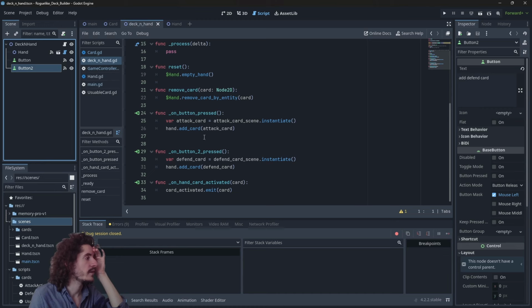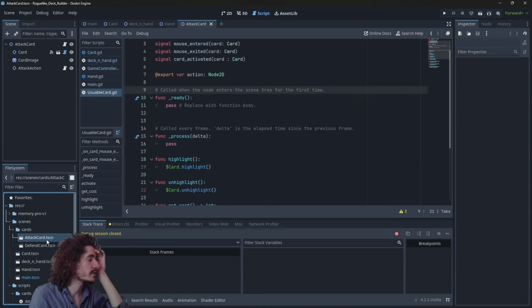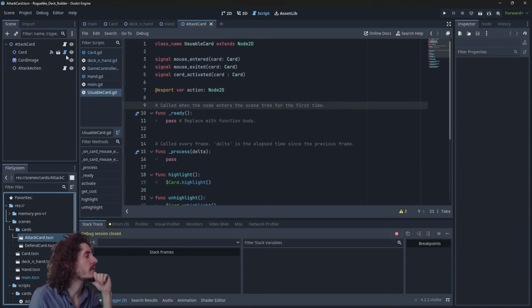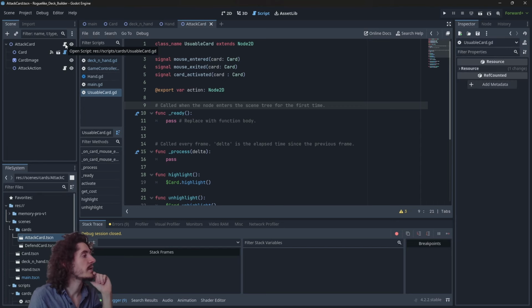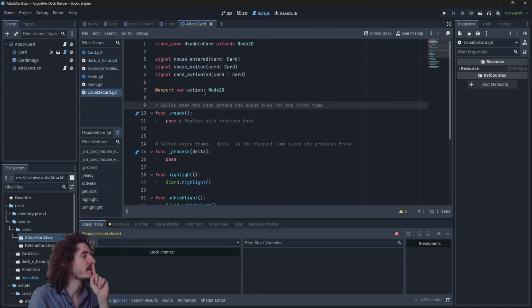All right, so right here, I'm actually starting to think that the attack card and defend card are actually not using the script card. So here, we actually have a usable card that is being triggered.